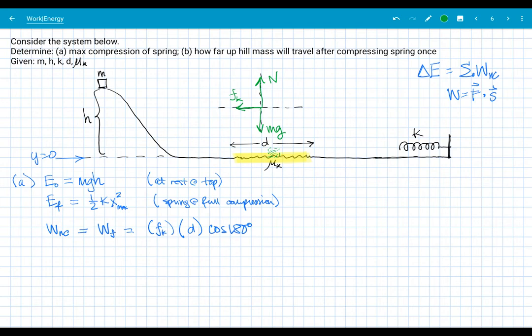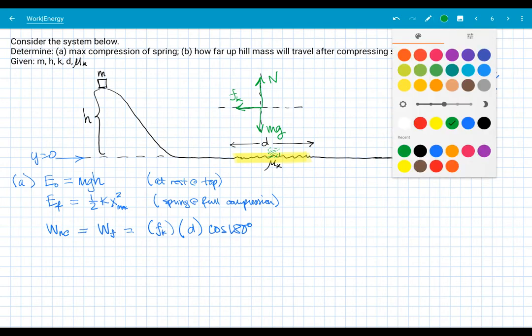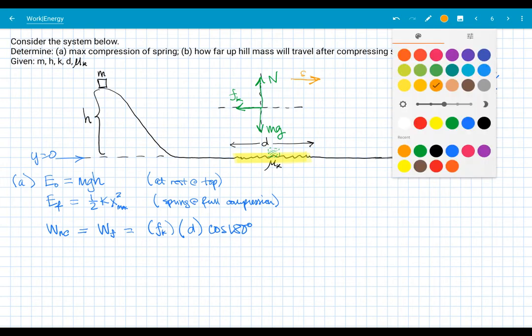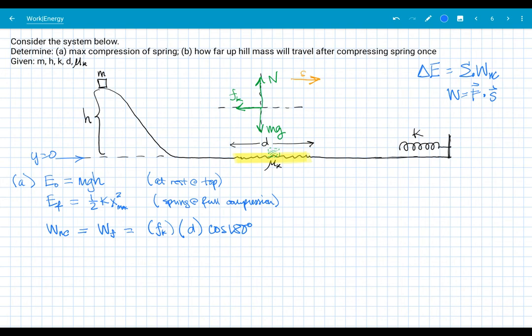So when I'm looking for non-conservative forces, I can be reminded of my direction of displacement, which is going to be rightward here. I see that the normal force is again perpendicular to the displacement, so it doesn't contribute to work, doesn't do any work. Weight is a conservative force, so that's not a non-conservative work. So the only non-conservative work here is going to be done by friction. Cool. Okay, so I can flesh this out a little bit here.